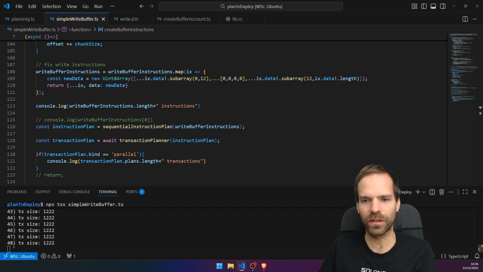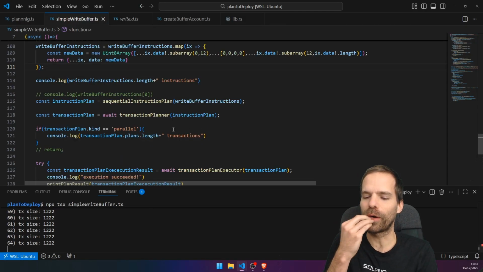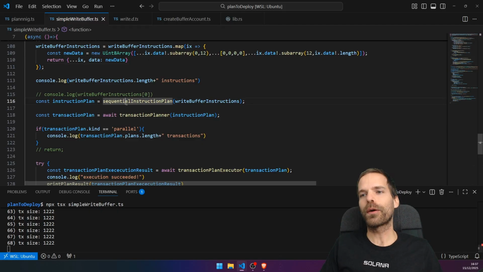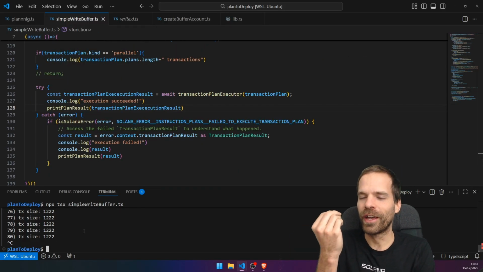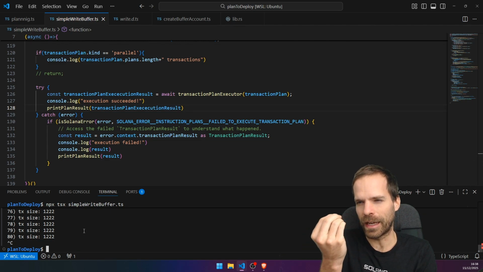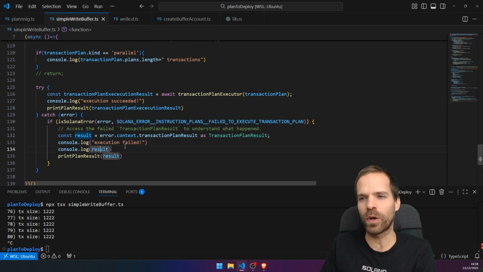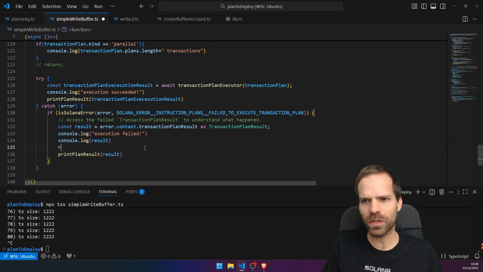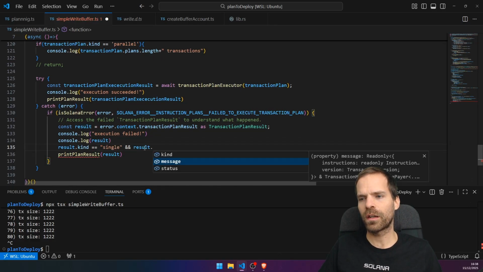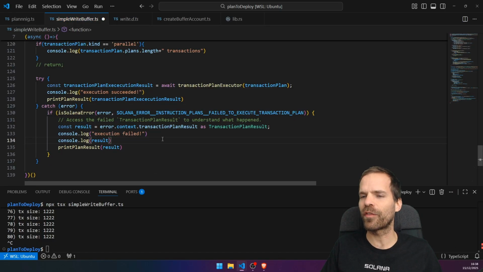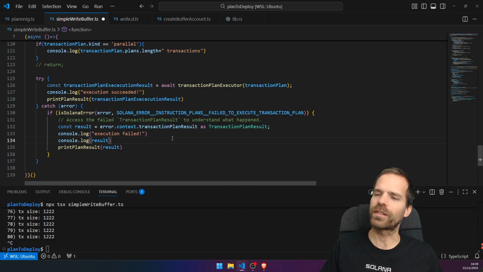Oh, no, now it's faster. Look at that. Maybe I was rate limited. It's still slow. So doing this sequentially probably isn't the right way to go. Probably the better idea is to do it in parallel and then only send all of the unsuccessful transactions again. But for the unsuccessful ones, I only get the error, not the message. Wait, do I get the message? Let's say this was single. Then I do get the message. Yes, I always have the message. Okay, so I can build myself a resend, or just get myself a better RPC.